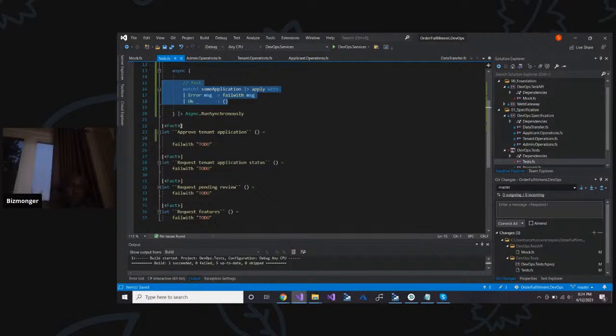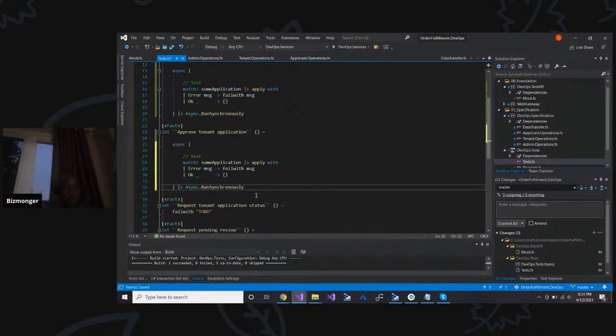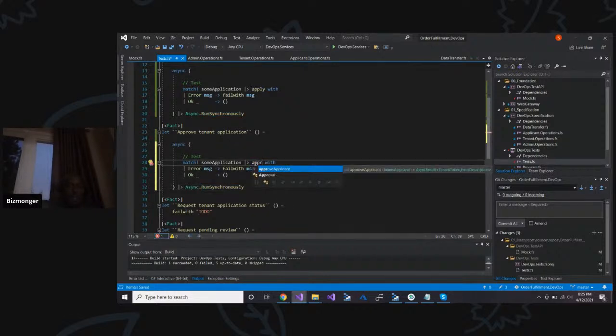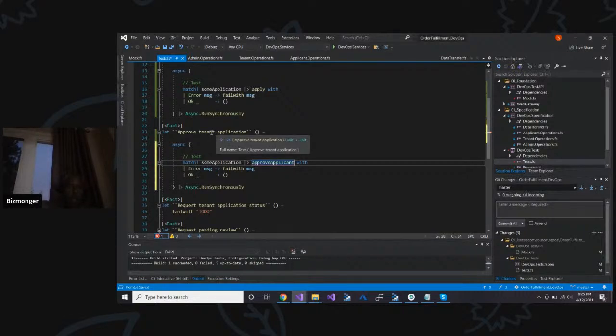All right, approved tenant application. It'll probably be something very similar, right? Maybe. Oh yeah, we gotta wrap this. Copy paste. Okay. So now what? What is that? Approve applicant. Okay.